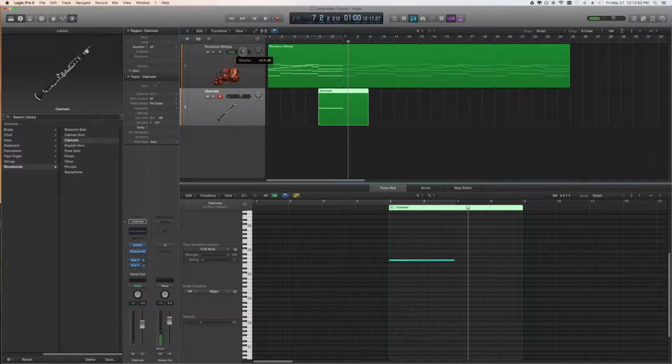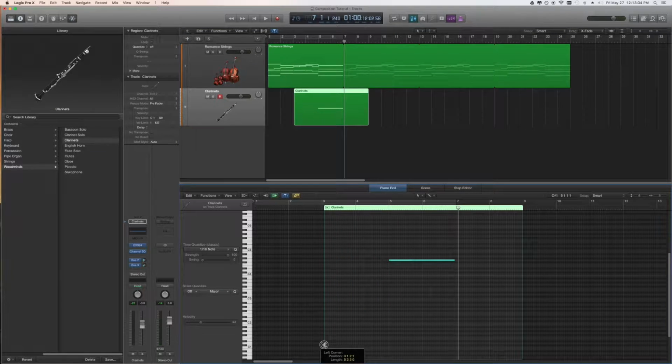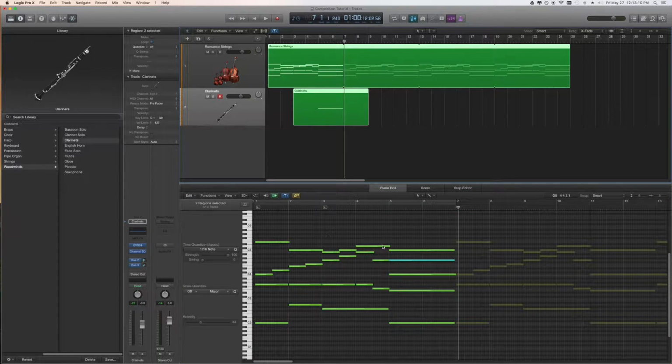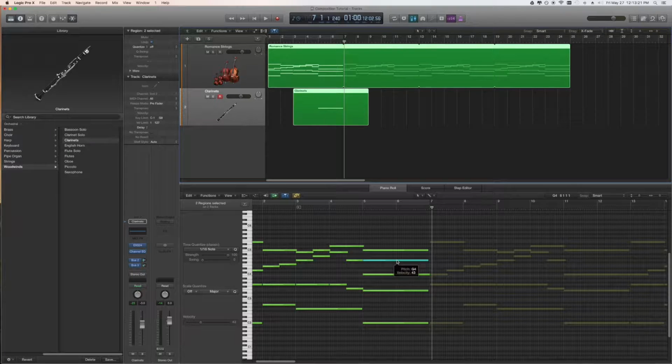That was pretty. Couldn't hear it very well, so let's take the strings down a little bit and hear it one more time. Gorgeous, absolutely gorgeous. However, I don't like the clarinet alone by itself in the piano roll. When composing, I want to see more, so I shift-click. And now I can see all of the instruments that we're working with in the piano roll, so I can see the relationships between all of these notes as I'm composing. That blue represents the clarinet.